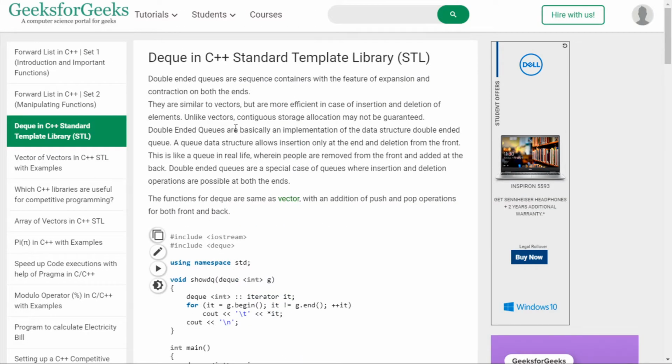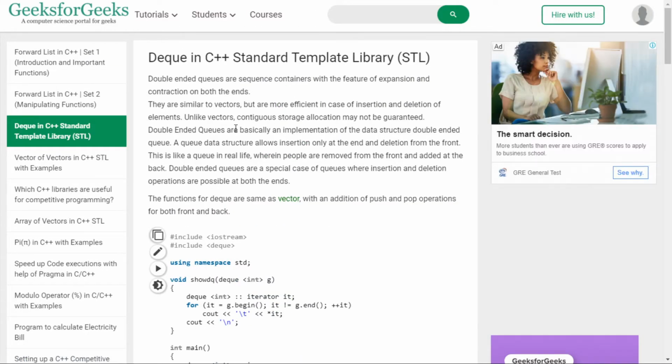In this it is written that it is the most efficient way to insert and delete from the front and back, but we cannot insert elements in between and cannot delete elements in between the queue.